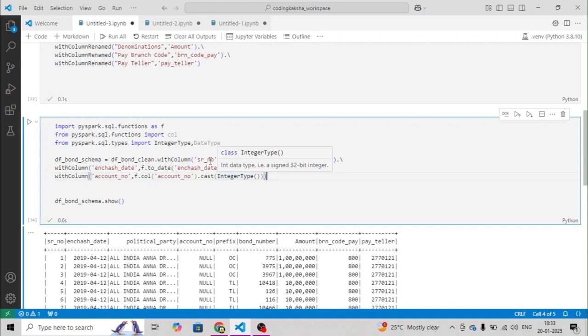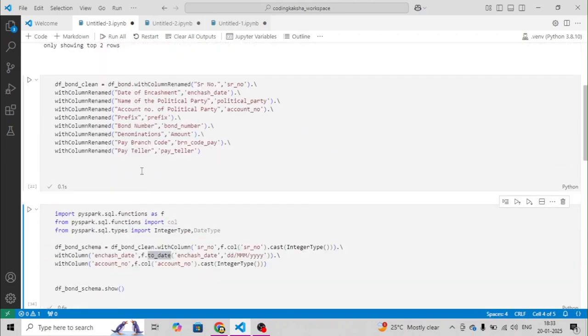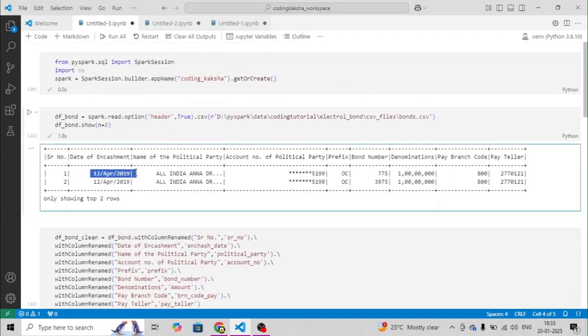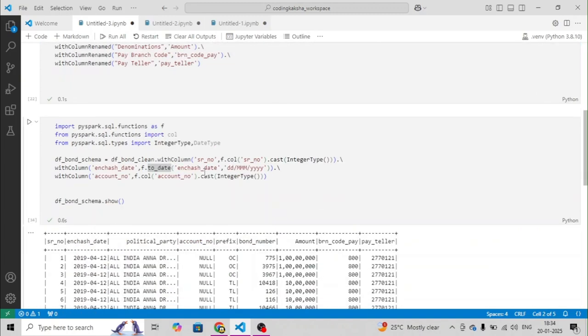So we have seen integer type, we have seen date type. These two are the most important things. Date is the most important thing. Many people used to have trouble with how to convert dates. If they get this type of format, they used to get stuck on how to convert properly. So I'll show you. If you have a string date, like April, APR, for the month you will use capital MM three times, for the date you have to use a small dd, and for the year you have to use a small yy, then it will get converted.